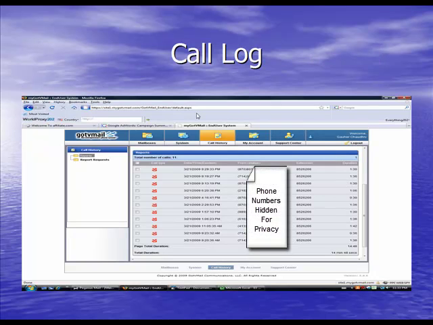Now, I knew this was working. I used gotvmail.com, and I knew the service was working because if you look here, you can see people who are calling in, and you can see the date that they called, the time that they called. The service even supplies you their phone number that they called from and how long they were on the phone call. So you get full statistics and call history with a service like GotVmail.